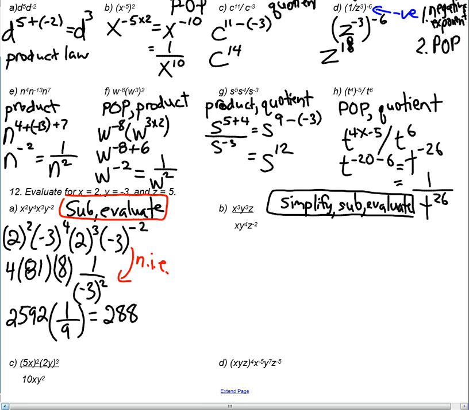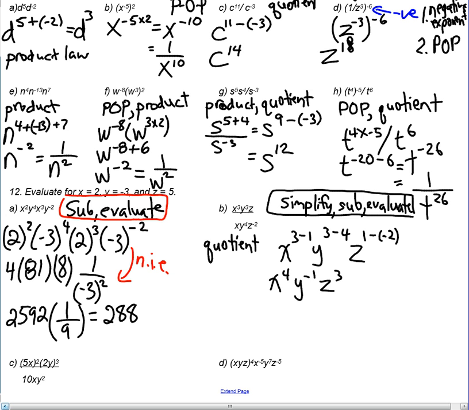My expression, which is a quotient, I'm going to apply the quotient law of exponents. So I'm going to take my exponent on x in the numerator and subtract the exponent on x in the denominator, the exponent on y, subtract the exponent on y in the denominator, and finally z, subtract the exponent on z in the denominator. So that's going to give me x to the fourth, y to the negative 1, z cubed. Now, since y has a negative exponent on it, if I simplify this, I would write that as x to the fourth times 1 over y to the positive 1, which is really just the reciprocal.